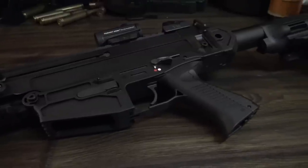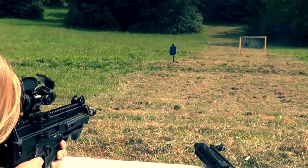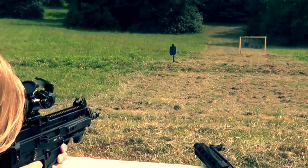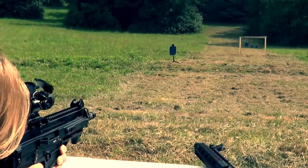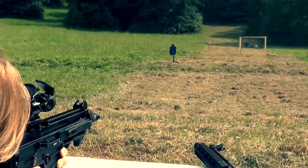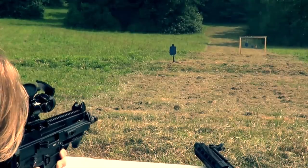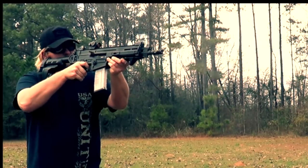The charging handle itself is nicely machined, works well, it is reversible, and does reciprocate with the bolt, and I know that some people are going to complain about this. However, if you have a malfunction, this setup works great to manipulate the bolt and clear the malfunction. Just keep your hands clear, which really shouldn't be a problem if you're holding it in any kind of conventional way.